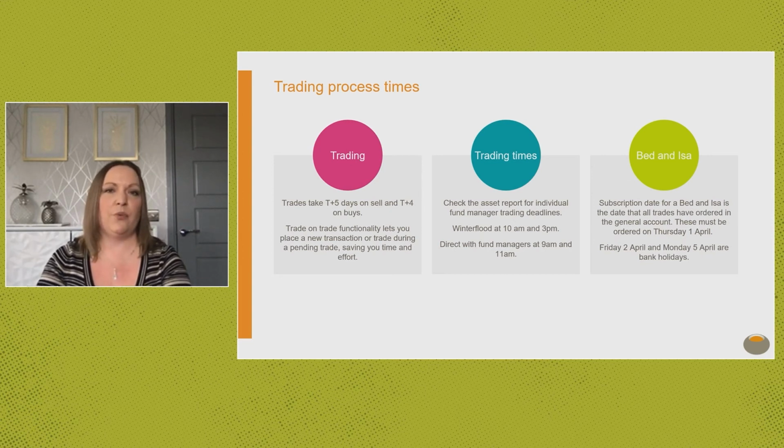The introduction of trade on trade allows you to place sales over pending trades as long as there's funds available. This means that there's no delay in waiting for trades to settle. This functionality will allow withdrawals on top of pending rebalance instructions, auto sell down, or regular contributions and withdrawals. If the client is taking regular income and an instruction is made to sell down for another purpose, you don't need to wait for that income trade to complete, subject to availability of the asset and maintaining, of course, minimum cash balances. There's no delay to one-off withdrawals if a regular withdrawal is in progress. And with trade on trade, this also allows you to key two Bed and ISA transactions on a joint general account.